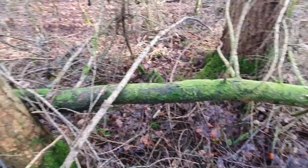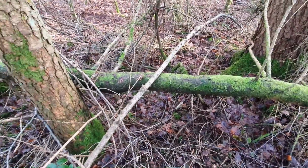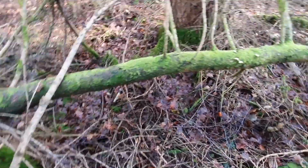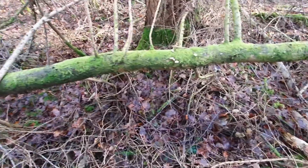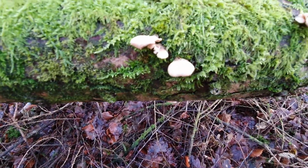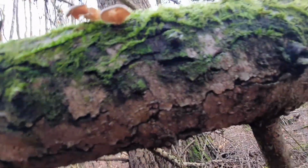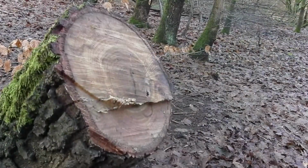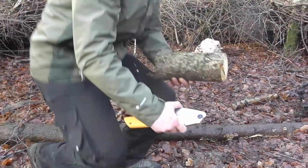So I found this pine. It ain't standing, but I think we'll be alright once I get that fire nice and hot and keep it stoked with birch bark. I've just seen these on it. And now, they look like teeny tiny oysters. See underneath?